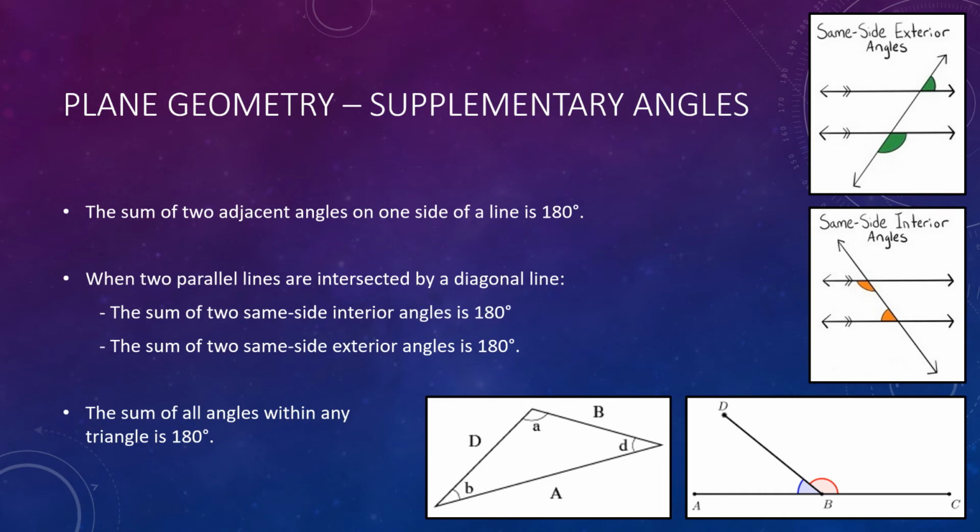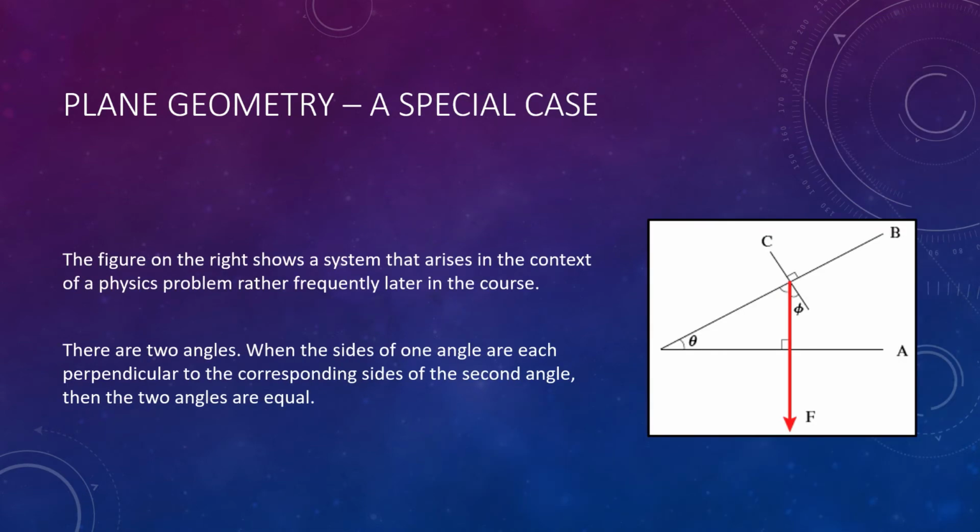We're going to look at one more case. This is a very specific case. I don't have a special name for it, so I just called it a special case. This is a situation that we encounter quite often in physics, maybe several weeks into the semester. So we won't see this for a while, but it is something we will see. On the right, we see something that occurs whenever we have an inclined plane, something that's moving along a ramp, for example.